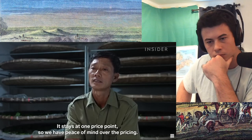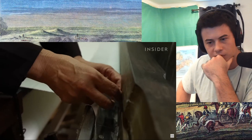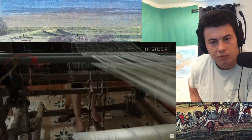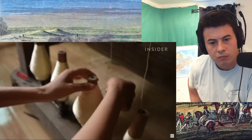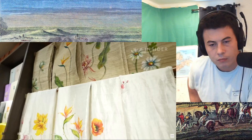Today, over 200 families in Nam Cao are part of her cooperative, pumping out 220 pounds of silk a month. Each family can make up to $12,000 a year — a high wage for this area. They weave a silk that is great at moisture and temperature control, making it breathable in the summer and insulating in the winter. Because of these properties, silk from Han's collective can be used in everything from sofa covers, curtains, and suits to pillowcases and sheets.